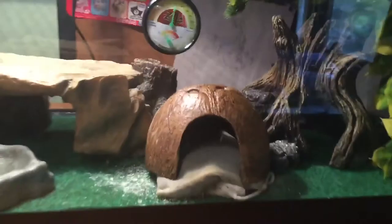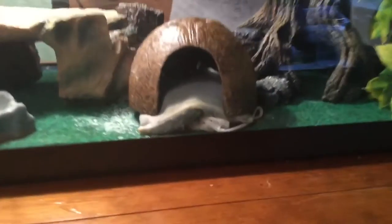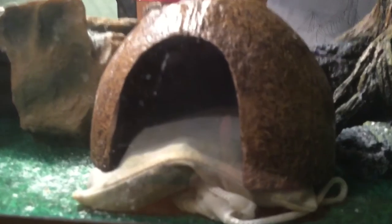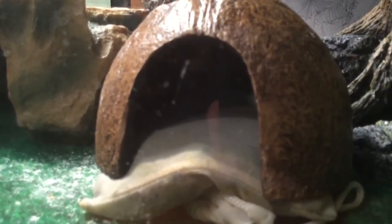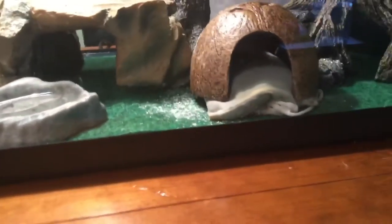The first thing I have is probably one of his favorite things — this coconut. What I did was I took a mesh bag, put moss in it, and damp it every other day. He really loves it and he's in there right now. You can kind of see the outline of his head. It's really easy and not very much money. That stuff is calcium — I'll tell you about that later.